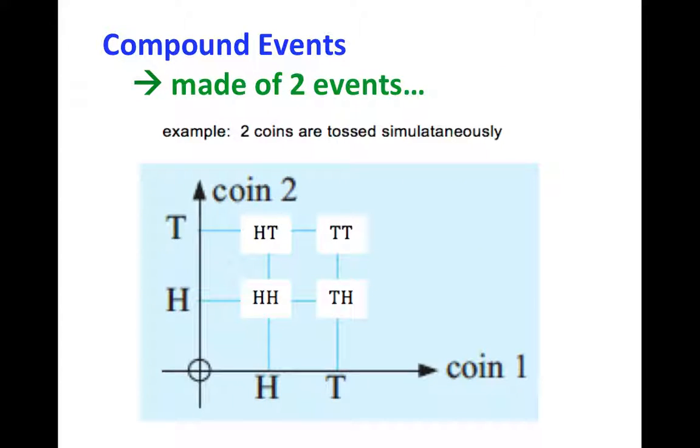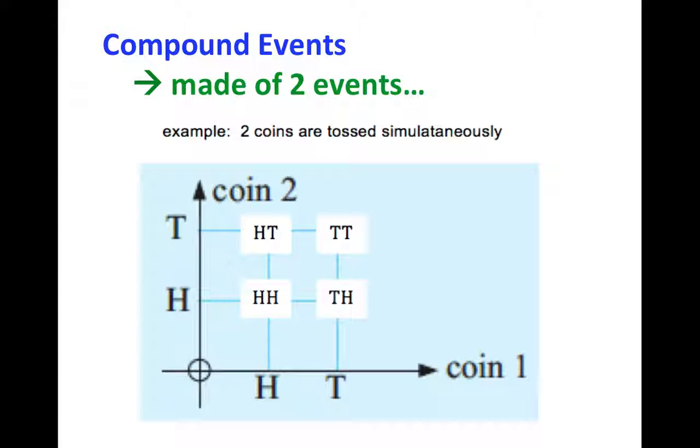Okay, last thing we're going to look at is how to present compound events in 2 different ways. One way is a way you've seen already, which is called a 2-dimensional diagram. You've seen this one before. There's a coin and another coin. They're both tossed at the same time. And this 2D diagram shows you all the possible outcomes. You can see HH, HT, TT, TH. Those are 4 outcomes right there. This can be presented in a 2-dimensional way.